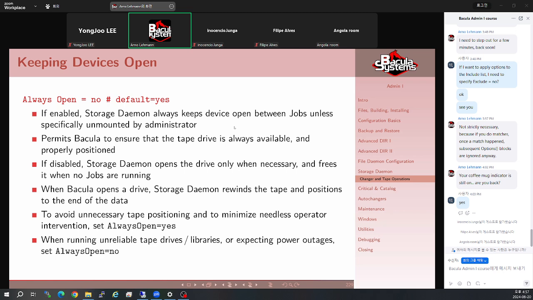So the risk of having problems there, which are related to keeping devices open while they are actually idle, is, well, I think can be ignored.